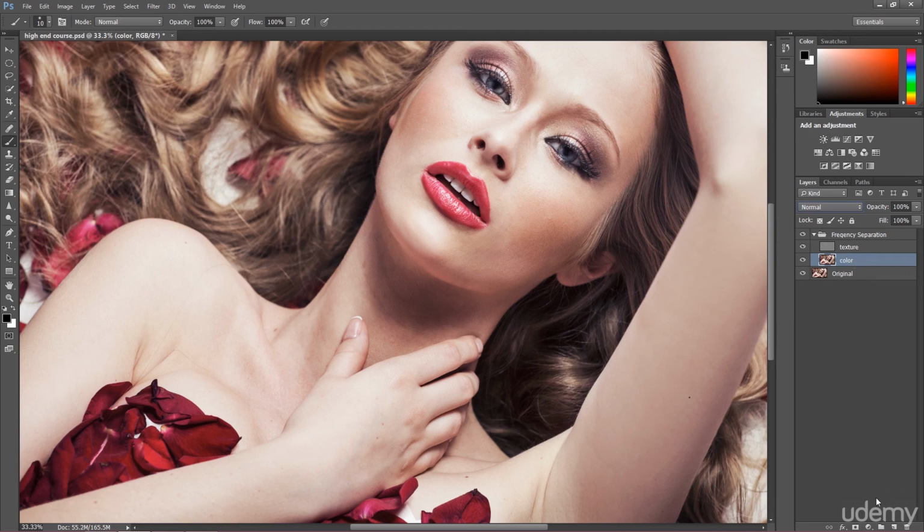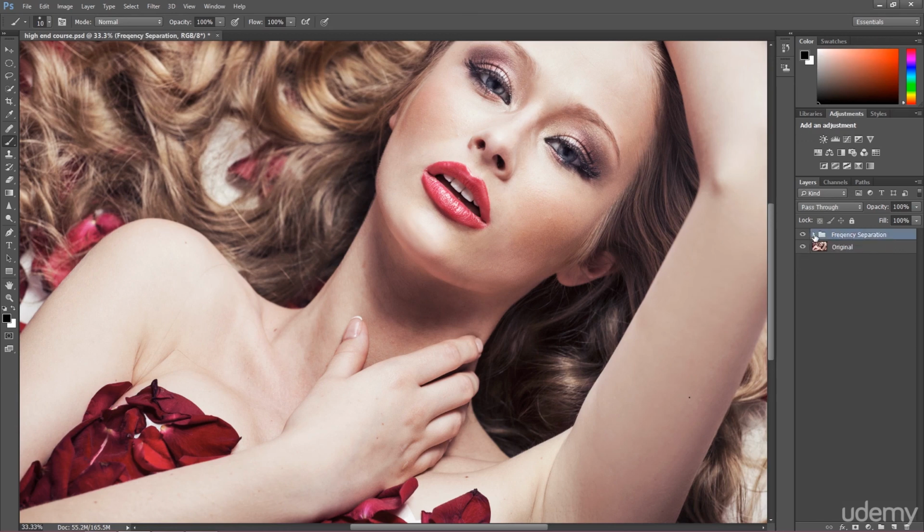It's going to be just a helpful layer. So hit new layer between these two layers, between color and texture, and I'm going to call this layer tones. As I said, that's just a helpful layer, and we're going to fix tones on this layer.